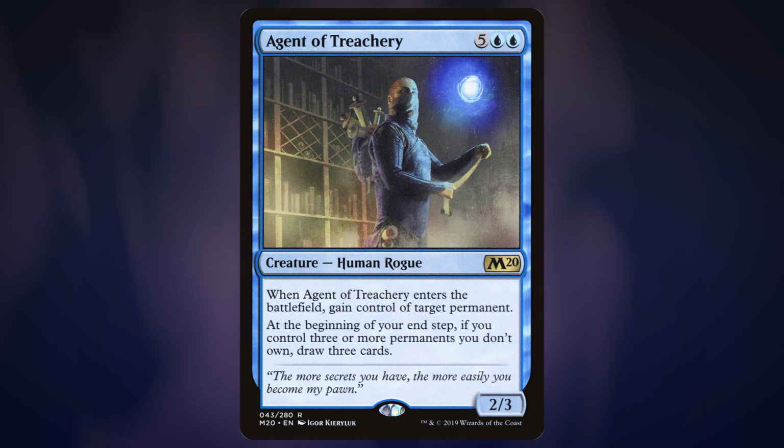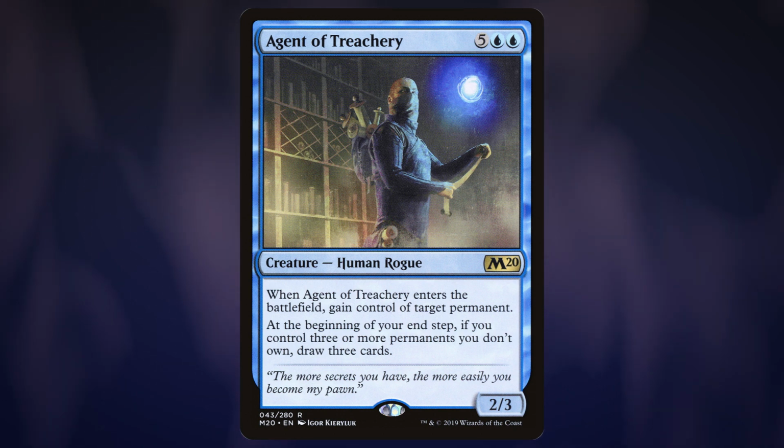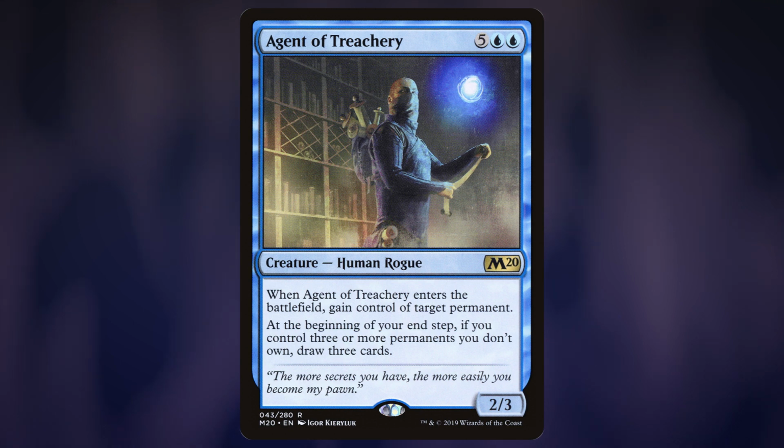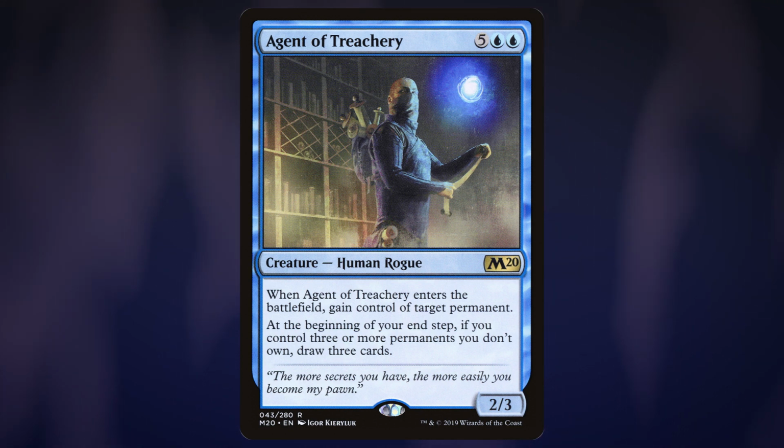And perhaps the most villainous card that there is, Agent of Treachery. Ooh, this card makes people mad. Steal something, and then draw 3 cards because we will have 3 permanents we don't own and control. It's a creature, so it can be reanimated, bounced, whatever. Brutal. So there you have it.